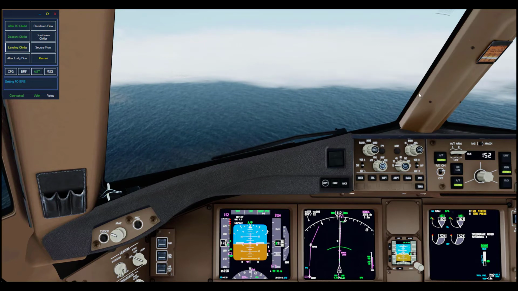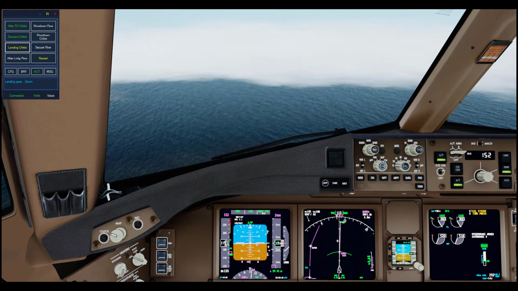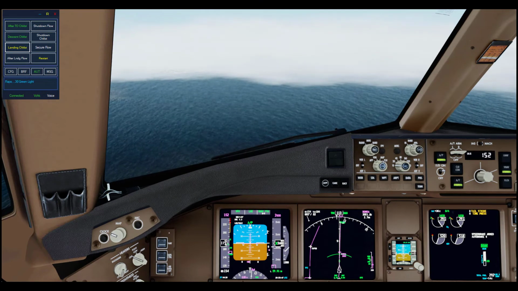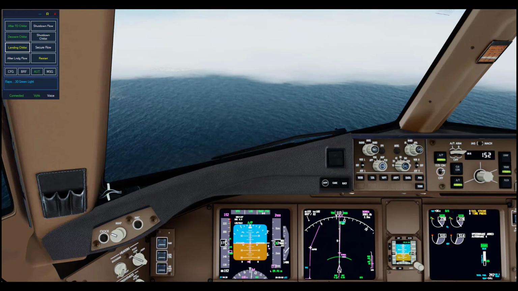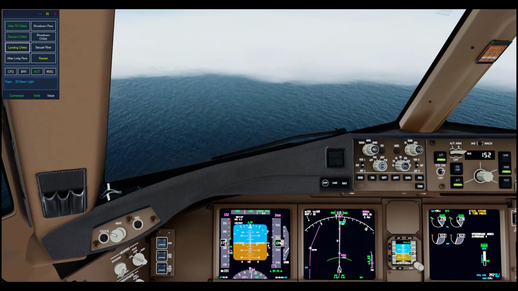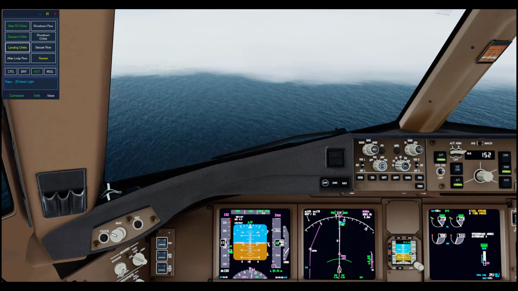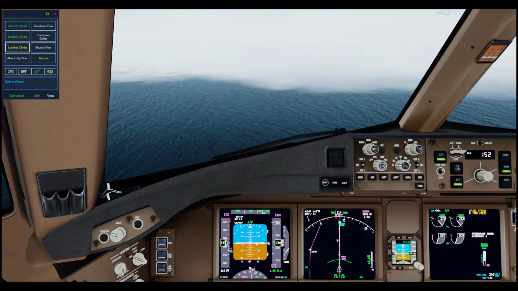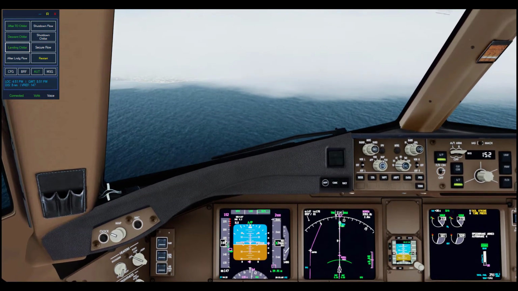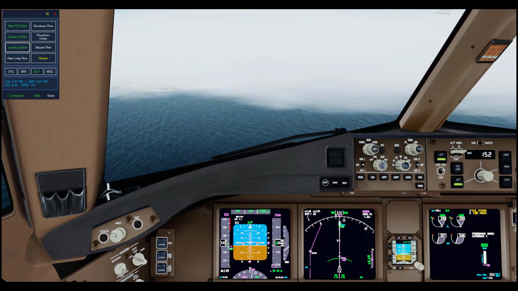Landing checklist. Speed brake. Armed. Landing gear. Down. Flaps set. Checklist complete. Let it hit. Prepare for landing. 2500.